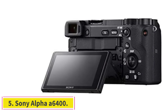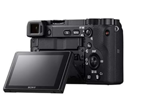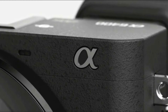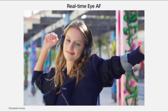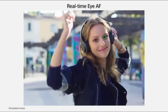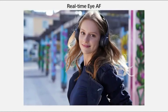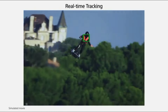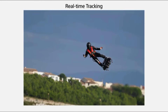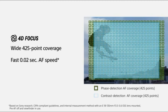At number 5: the Sony Alpha A6400. The Sony A6400 is a great little camera, with a body that is a little bigger than a typical point-and-shoot. With its interchangeable lenses, lightweight body, and great autofocus, there's a lot to love. This was also our best low-light performer. While low-light images were darker than the Panasonic GH5, it was less grainy. The autofocus can hold a tight focus on the subject even in low light. If you plan to move around a lot in your videos, this might be a good camera to take with you, but only if you have a tripod, as stabilization in this camera is pretty much non-existent.